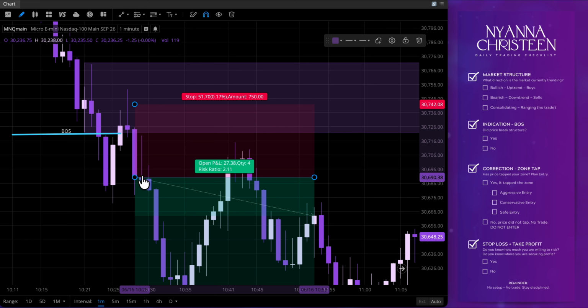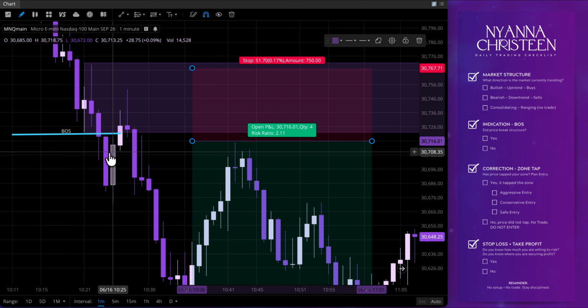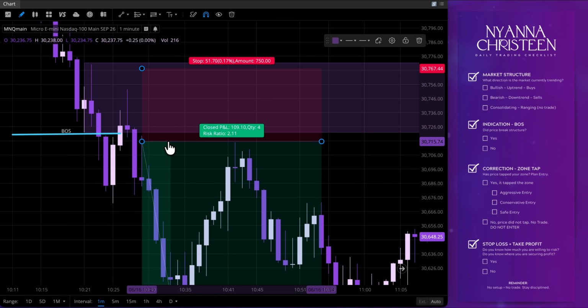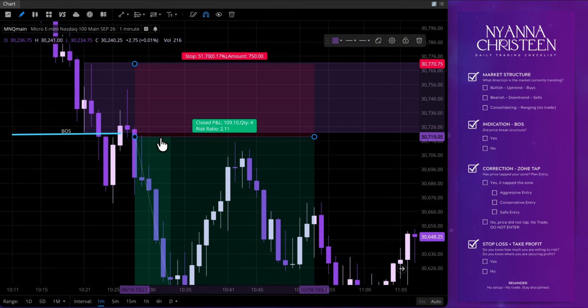That's conservative. Another conservative entry would have been this. And this type of conservative is kind of like half aggressive, half conservative. It just depends. But this would be momentum coming outside the zone. So we see the tap. We're like, oh, okay, now we just need the price to close. But let's say we see price came all the way here, then it started pushing. And now it closed in the zone, but then it kept pushing. We would get in at the momentum, price pushing outside of the zone. So all of this pushed out and kept pushing, we would have got in.